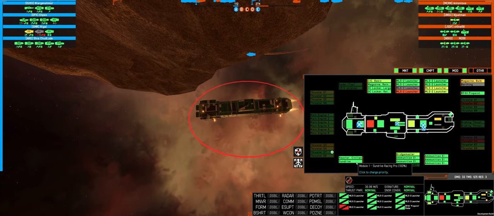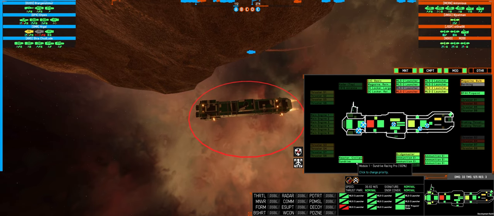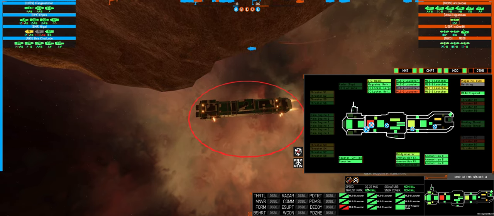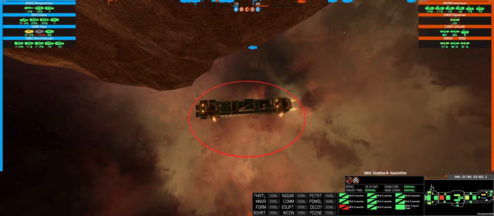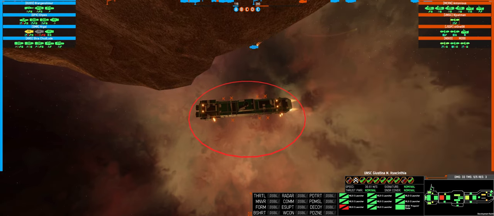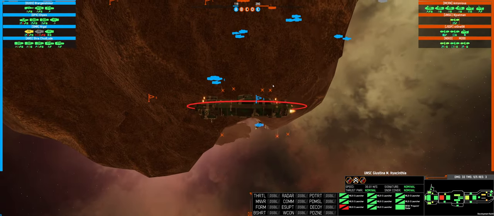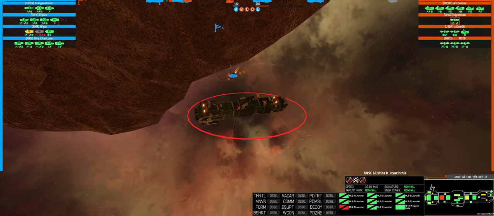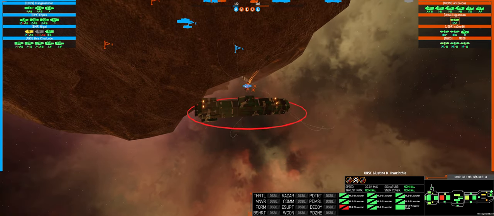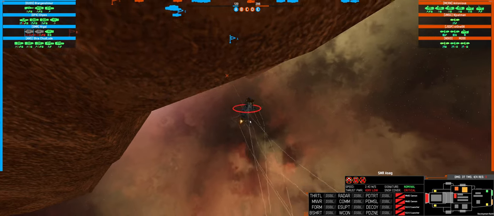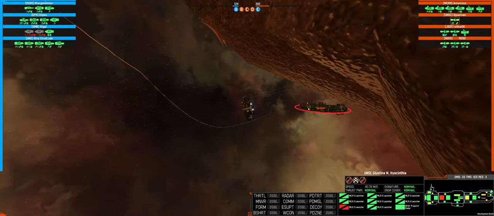What is on here? A sun drive? Oh, my goodness. That's 40 meters per second, almost. A sun drive on a line ship. I need to message this guy and steal his build. This is awesome. Yeah, that's dead. That's more than dead. That's overkilled. Pretty brutally. And see you later.